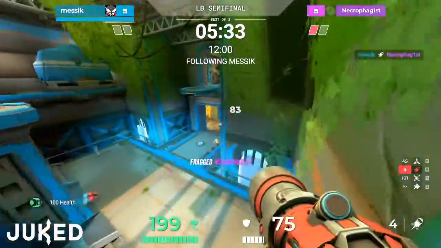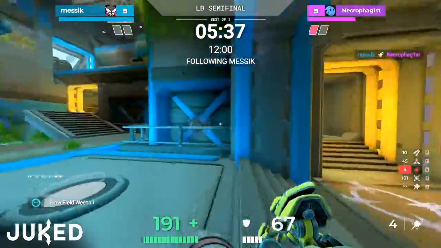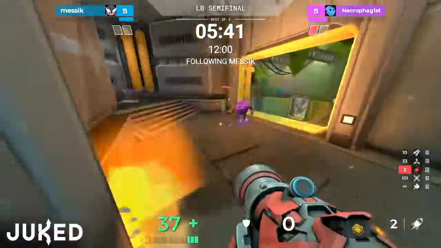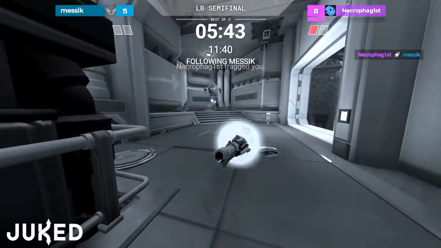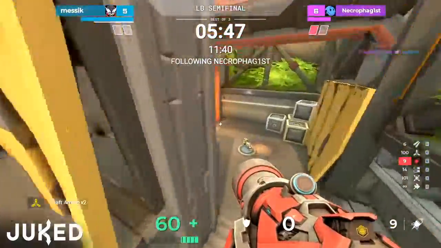But there's... Oh, a long-range rocket from Necro. Necro even stopping to say, wow. Wow. I think an uncharacteristic rail miss there for Necro. It looked like that would have been an easy shot. I think that's almost what he's saying wow about more, if I had to guess.